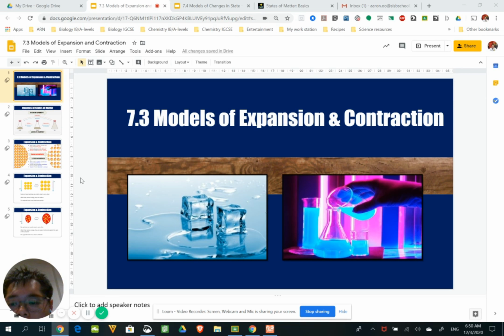Let's just revise the three different states: solid, liquid, and gases. Nothing new over here. The only thing that's new for some of you would be how a solid changes into a gas immediately, and that is through a process called sublimation. In the opposing direction, gas changes to solid in what we call deposition. It does make sense because gases do deposit into a solid. The others are very common.